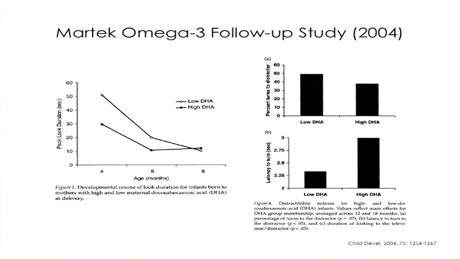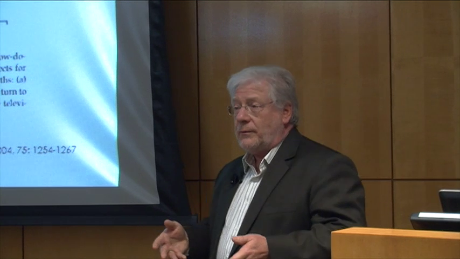we divided moms into high and low DHA based on what they had eaten during pregnancy. And what we found is that babies from moms with high DHA actually showed shorter looking at 4 and 6 months of age on this paradigm. And then when we followed them up with a free play attention task that was developed in Lisa Oaks' lab while she was in Iowa, we found that those babies were also far less distractible at ages 12 and 18 months of age.